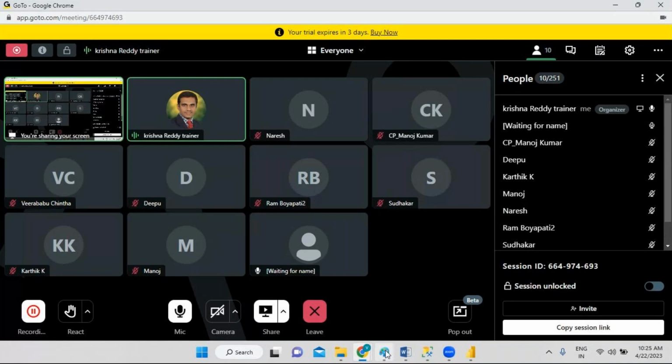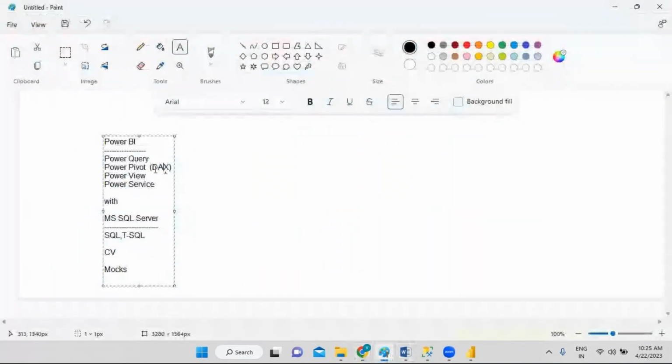Only you need that DAX. Here it is, now the basic code will start. That is also very simple code to write. Most of the things are purely analysis. Learning Power BI is very, very easy. You need to understand the business functionality, which is very important. You should know how the business works and what the client requirement is. Those things you should learn. But after that, learning Power BI is so easy for the student.